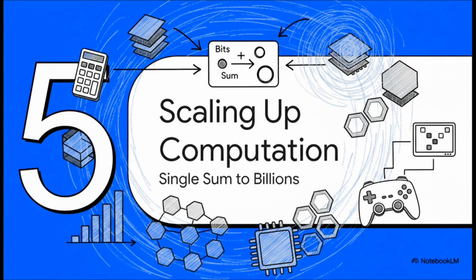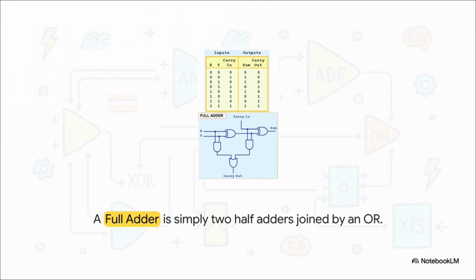That's incredible, right? But it's still just adding 2 single bits. How do we go from that tiny operation to calculating a huge spreadsheet or rendering a video game? Well, we scale it up, way up. So the next step is to combine two of those half adders we just made. What we get is something called a full adder. And what makes this so powerful is that it can add 3 bits at once, our 2 regular inputs plus a carry in bit from a previous addition. That right there is the key to adding numbers that are bigger than 1.